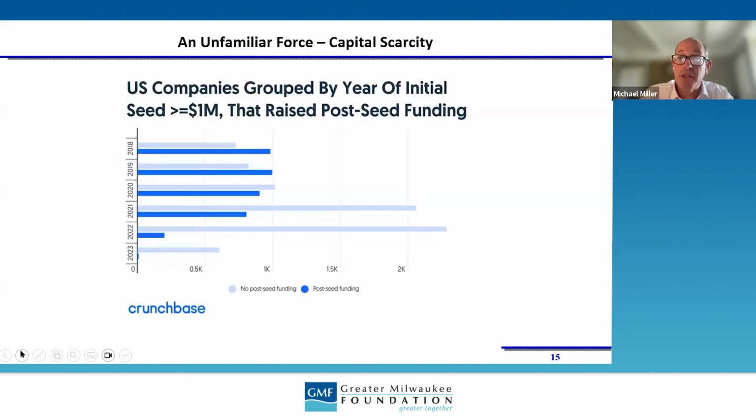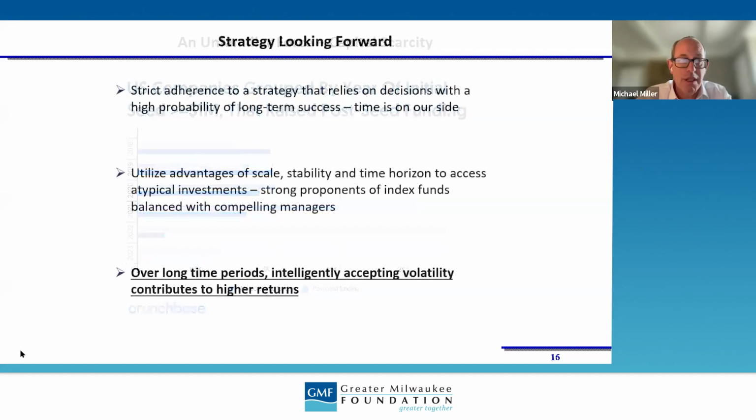And that's capital scarcity. That's people saying, oh my gosh, there's a lot of risk here. Oh my gosh, I have other things to put my money in. Oh my gosh, I can make 5% in a T-bill. Maybe I shouldn't be investing in a startup business that may or may not survive. And the critical point is not that there's no money out there. There's plenty of money. Venture capitalists are sitting on tons and tons of money, but they don't want to part with it. And that's the psychology of capital scarcity. And once it gets ingrained, which has begun to happen, stuff happens and it gets more complicated in the world. So we'll go to the next slide because we think about all of these things all the time. And we talk about at the investment committee how to invest your capital.